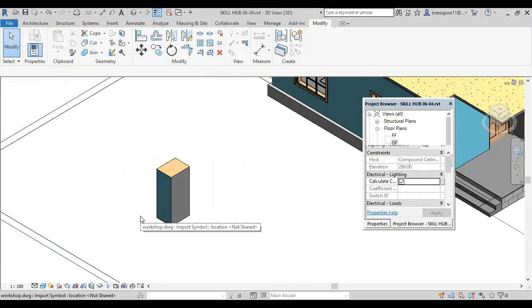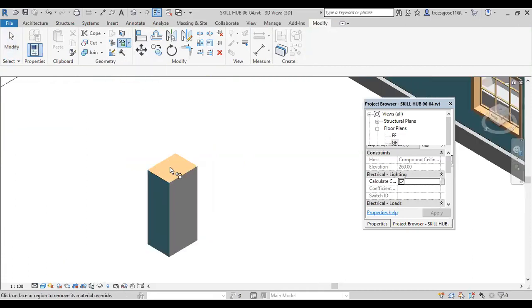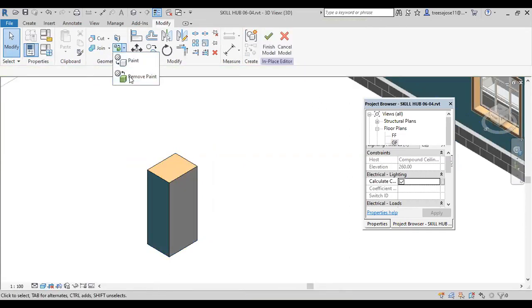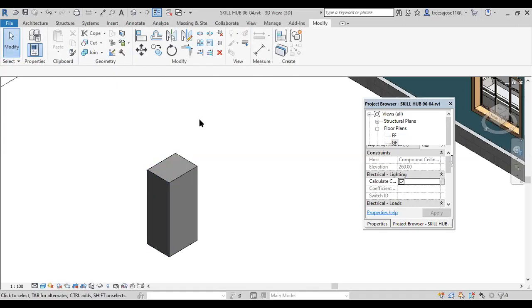Okay, but there is an option to remove the material also. You select this and remove material. This material will not be removed directly, because, yes, you go to this one, select this in-place, after that you can remove the paint. Whatever objects may be created in the in-place model, first you go to the edit mode. After that, whatever changes, you can apply. But in the case of structures, walls, roofs and all, you can directly apply the material.